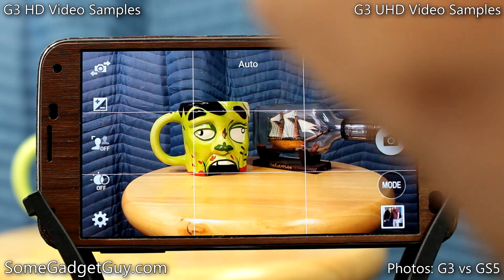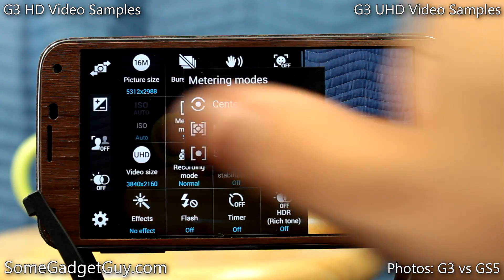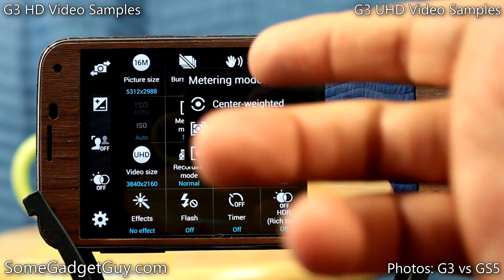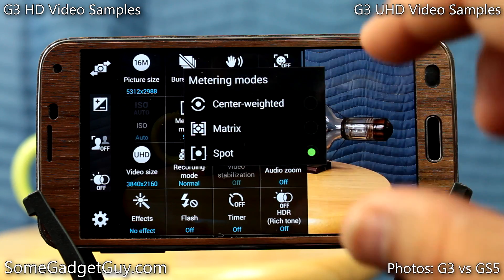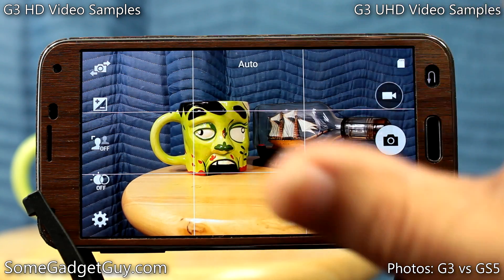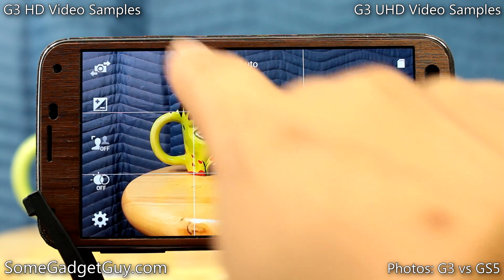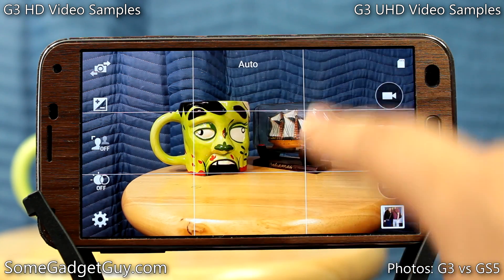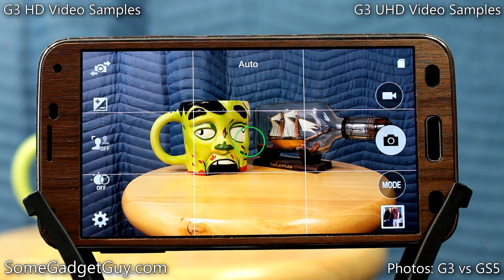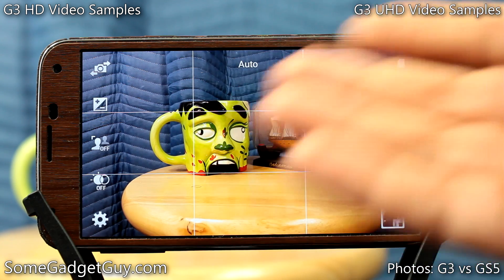I switched over to a Galaxy S5 to show off one other aspect that would really help the G3 camera, and that's metering. In metering, you can tell the camera what to look for to determine how bright or dark the scene should be. You typically get one of three options. One is center weighted — it looks at the middle of the frame to judge brightness. I don't really love center weighted because I like to pull my subject off to the sides of the frame. If you're following the rule of thirds and your subject's in the upper left hand corner, metering off the center never makes a lot of sense. You can get around that by going to Matrix, which takes a general scan over the entire frame and judges brightness based on what might be clipping in the corners or underexposing on the sides. I actually like Matrix better than center weighted.